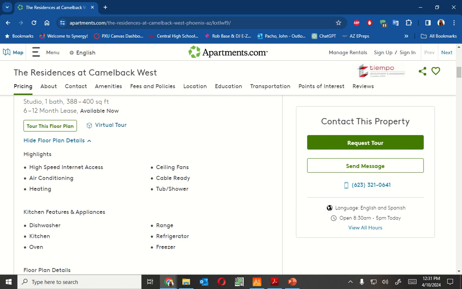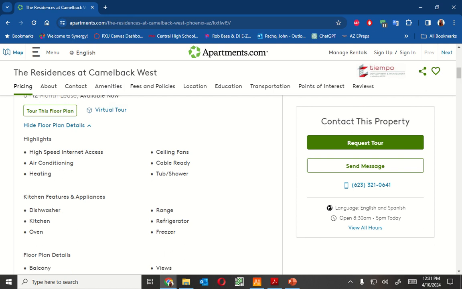Okay, if you want to think of it like that, it's 10 foot wide by 40. So that's 400 square feet. Kind of small. It's not too bad. It is kind of small because you still got your bathroom area, your kitchen area, those type of things that got to fit in there.